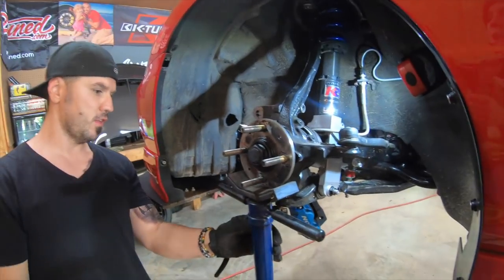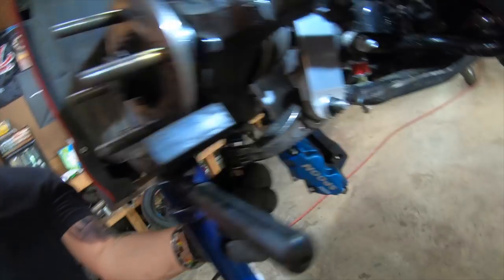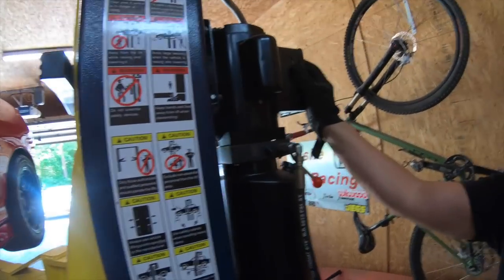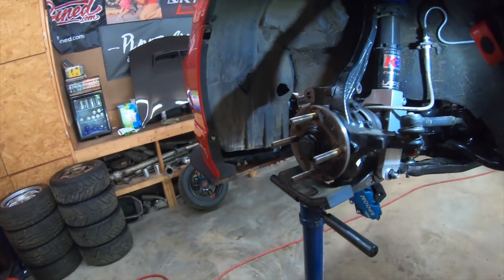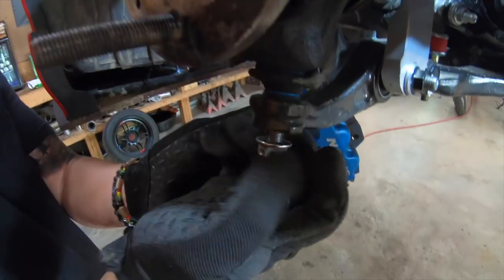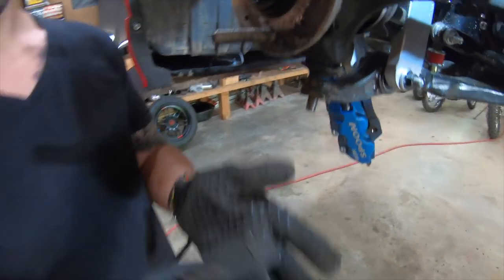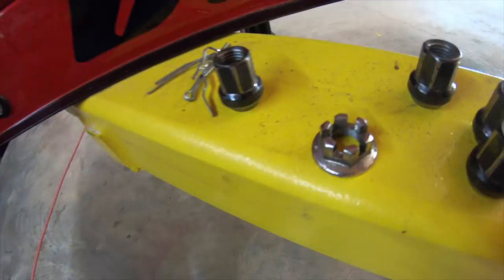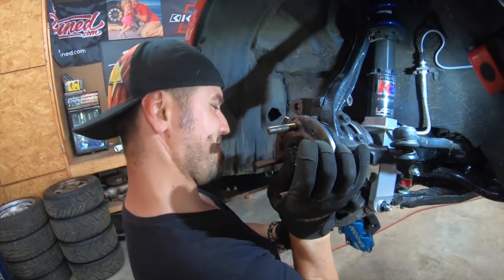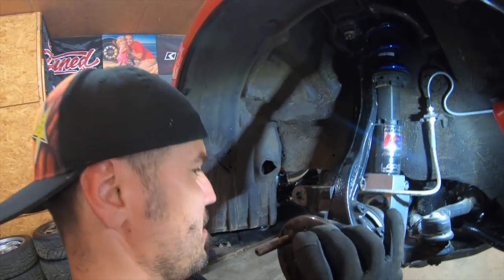Make sure to get some safety. See that gap right there? There's more gap at the bottom. Make sure to get some headphones that cover your ears. This will be loud. So see that? You took the nut out. Took the nut out. You put it right here.